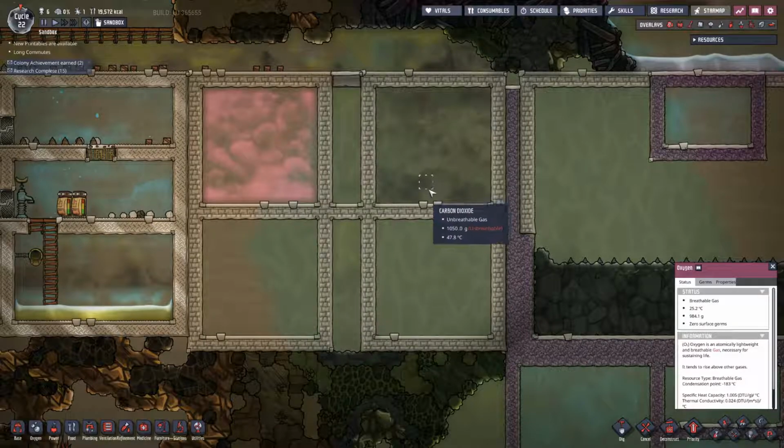We shouldn't have anything where the carbon dioxide is more centered to the bottom, and then there's nothing up here. I don't believe that would happen. I believe it will equalize throughout the whole area, but let's test it out and see how we do.